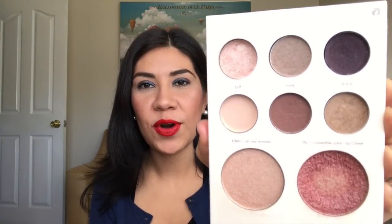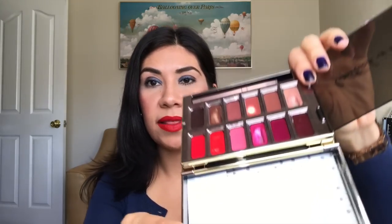That is the first update for the base palette from Stila. The next one is this one from Urban Decay — I had shown it to you guys before. This one was brand new, so it had no progress at all. I'll still insert a picture so you guys can see what it looked like, but this is what my palette looks like now.